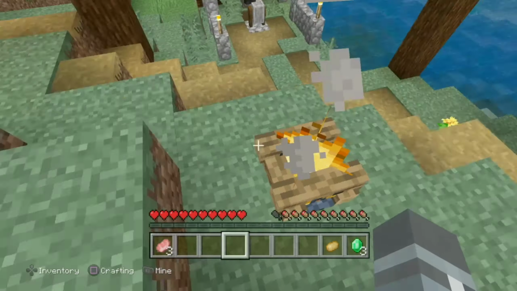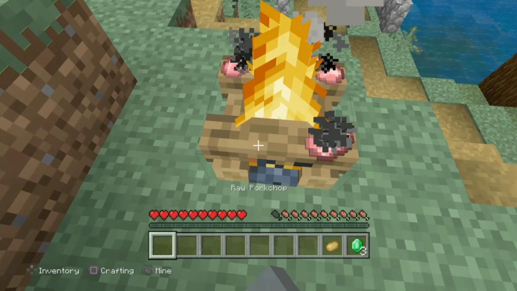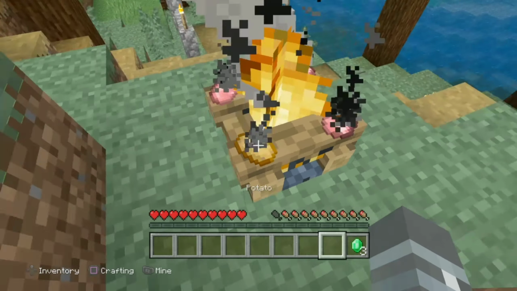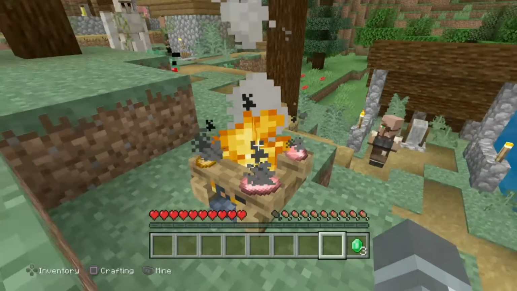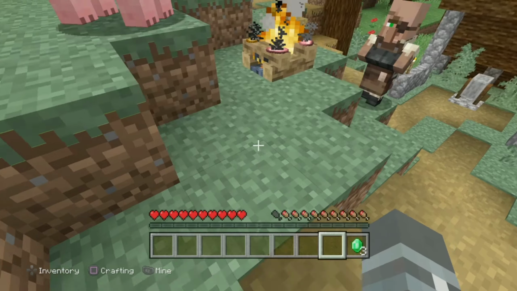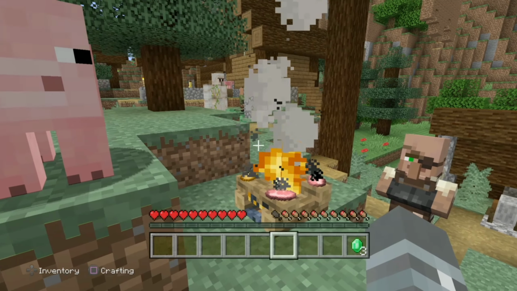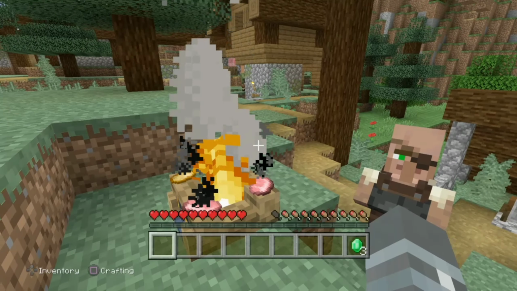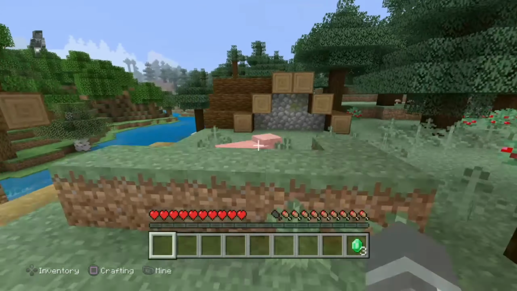And this is a campfire. You can put food on here like this, and it will just pop off when it's done. Which is kind of cool, and it gives more of a smoke show, which I find is pretty cool. Yeah, so I'll come back to there.